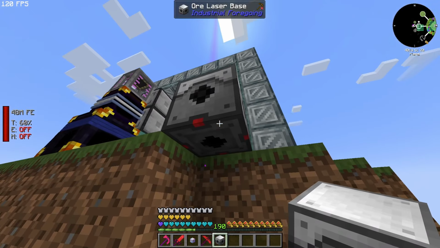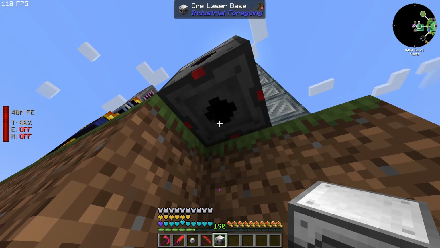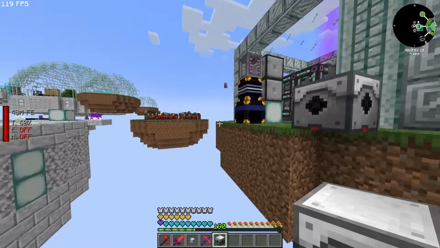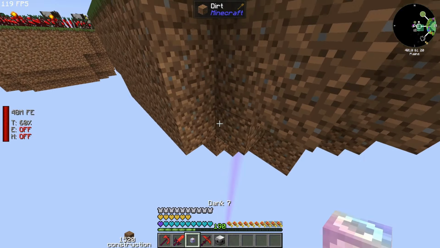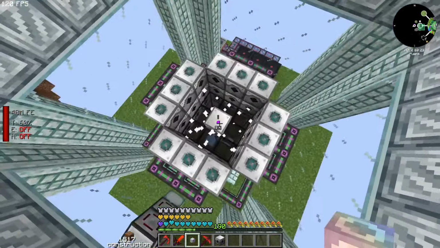So if you look at the bottom of these ore laser base, there's a hole on the bottom. A hole. For what? That's right, for a laser. So if you turn it on, there's no laser going to the bottom. But back in Minecraft Reloaded, there was a laser going down. So that's a miss right there. You should have put a laser underneath it, not give me these fancy particles going from here into there.